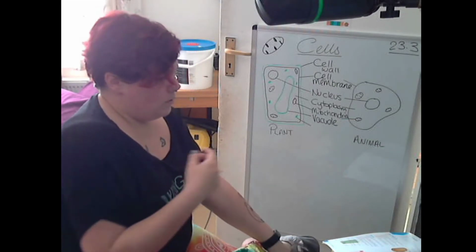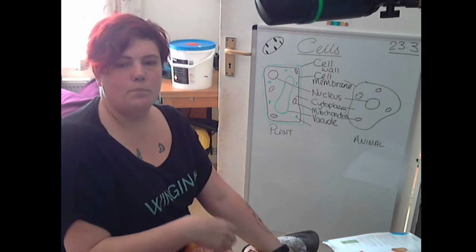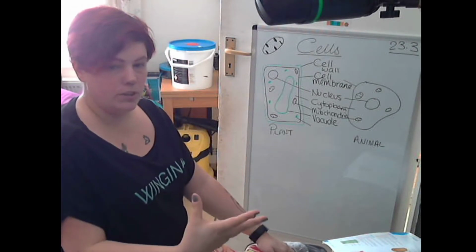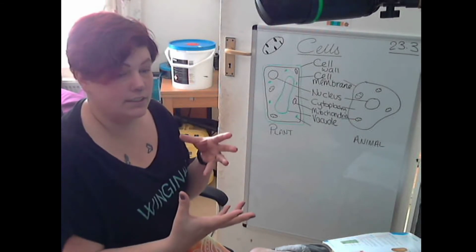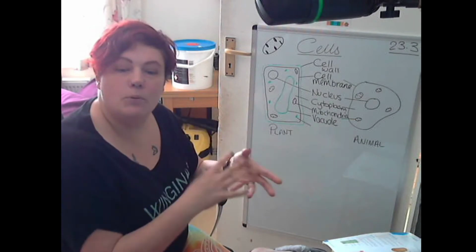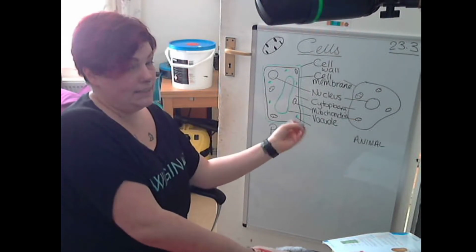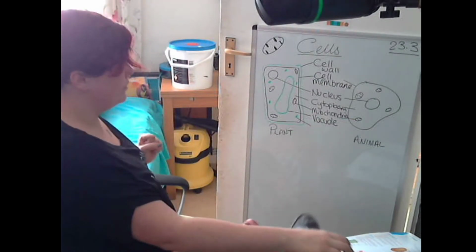So whereas with humans we can convert our sugars and store them, plants, although they can convert it, actually produce a lot more sugar in the sense that they carry out photosynthesis. So they need somewhere to keep all that sugar until they can use it. And one of the places they do that is in the cell sap in the vacuole. Okay.